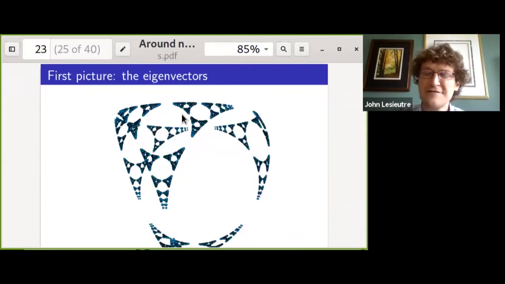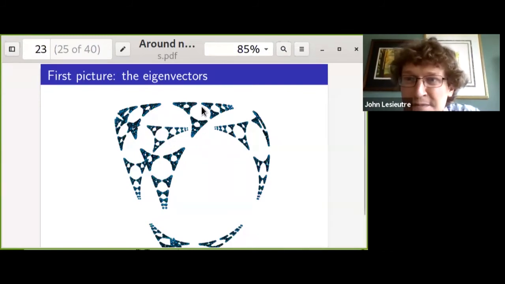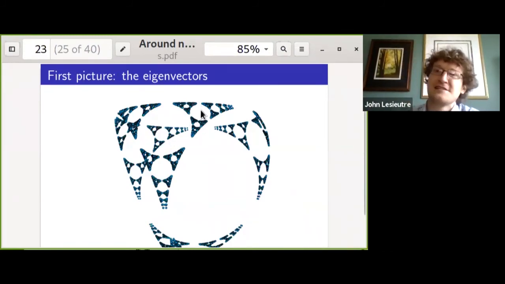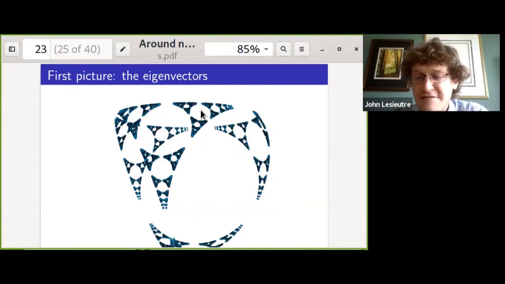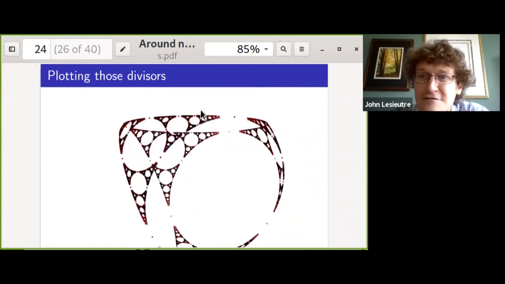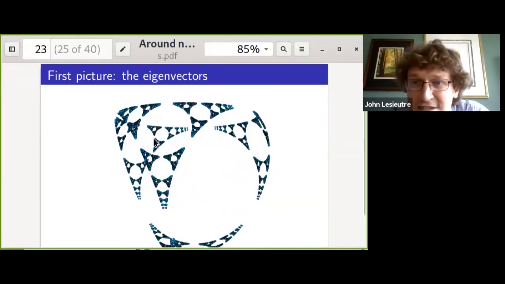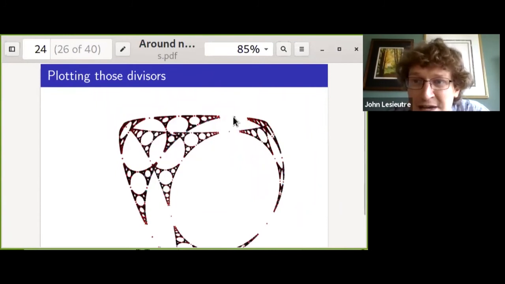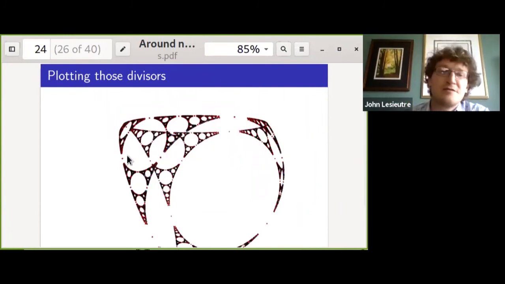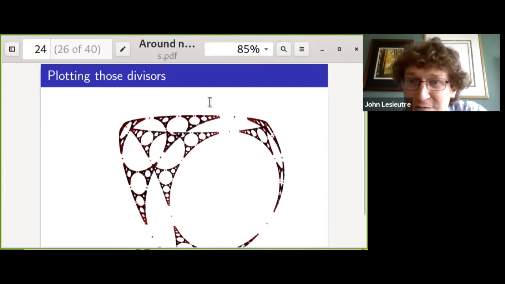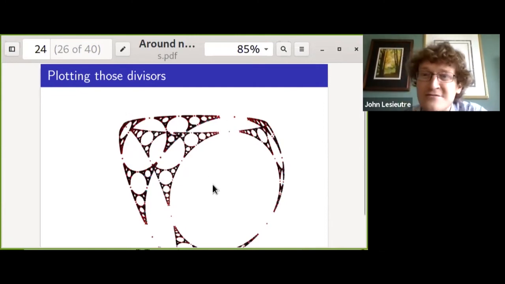Let me tell you why I am not just pulling back O(1), why I'm adding two of them together. If you just pull back O(1), they land right in the middle of one of the circles, and in fact slightly above it. So the pseudo-effective cone would include those. What I'm giving you is not a full picture of the pseudo-effective cone, but these are the more interesting classes. Again, the eigenvectors look something like this. There are these semi-ample type things which fit into one orbit under the birational automorphism group, and those fill in all these spots between two of the circles.